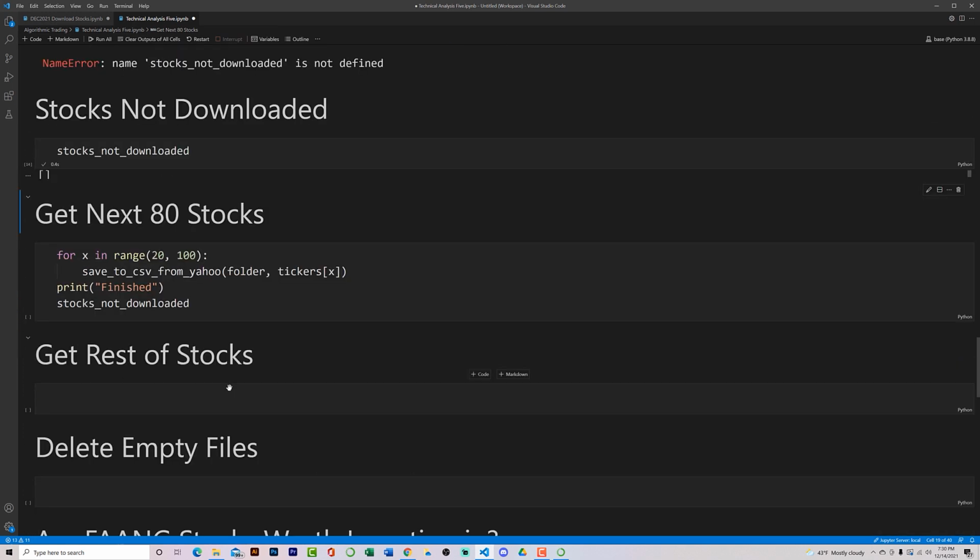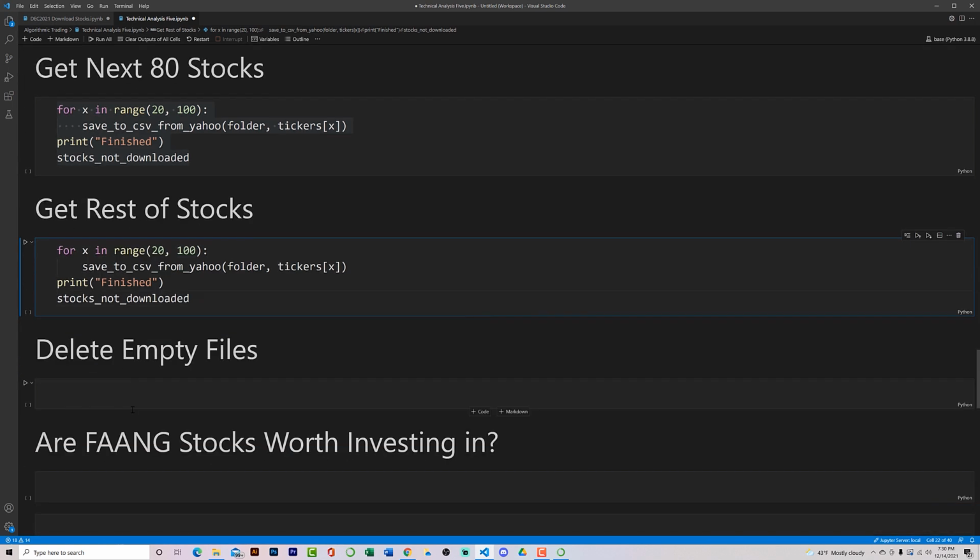Now, in regards to getting all the rest of the stocks, guess what? You're basically going to do exactly the same thing. I think it's very reliable to download 500 stocks at a time. So what I would do as a next step is say 101 like that, and then 500 like that, and download that block. Then you change this to 501, and you can jump it up to 1000. And just keep running that over and over again to get all of your other different stocks.